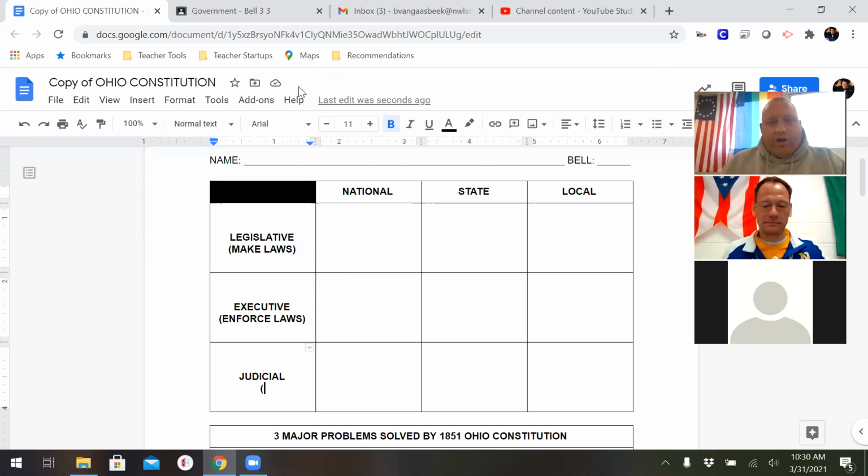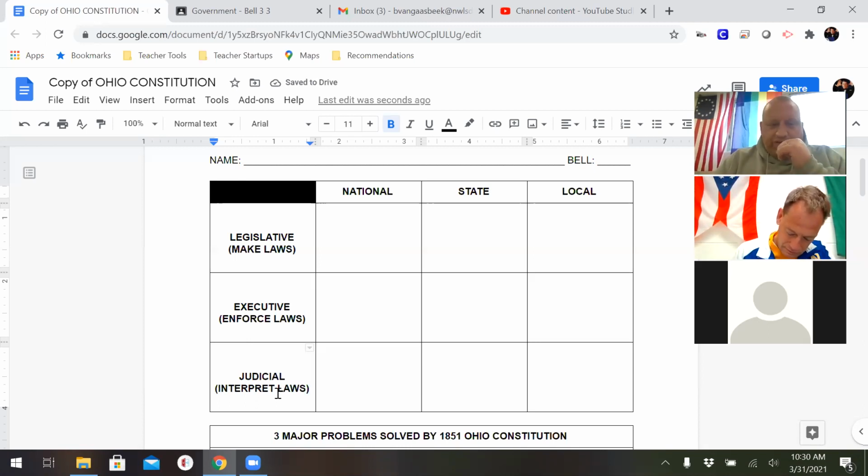Folks, if you can't unmute, you can always use the chat function. Don't they decide the laws or go over them? Okay, so the word you're looking for is interpret. They tell us what they mean. So they interpret the law. And again, this is where you get judicial review from. They look at the law and say, well, this is in reality a tax, or this in reality is a violation of the Constitution. So again, that's their role.